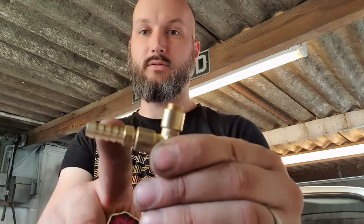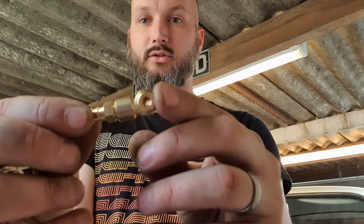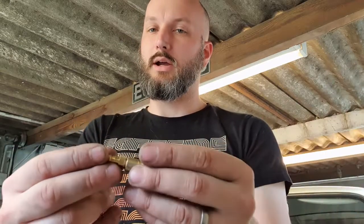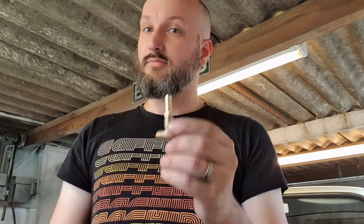So I've got an 8mm fitting here. The reason I've gone with a T-piece is because I need to allow this to vent gas. Obviously there's going to be vapour from the steam. So what I've done is put a quarter inch BSP fitting in there and then just drilled it. So that's just a bung that would actually just cap that off. But now I've drilled it through, it will allow the air to come out, possibly a little bit of water, but by that point, I'd rather it'd be fine. So anyway, drill this, mount that through there, make sure it's lined up, and then we're good to go.